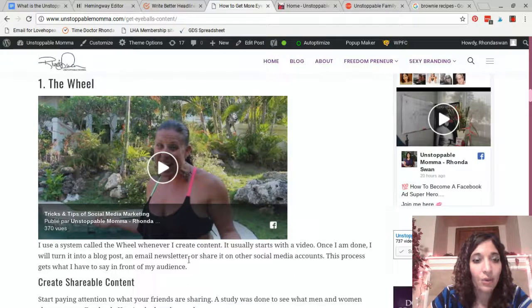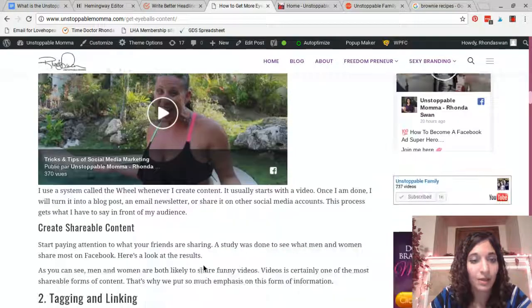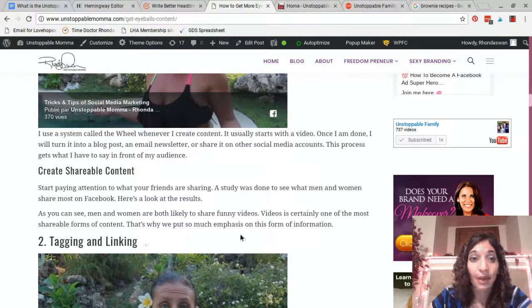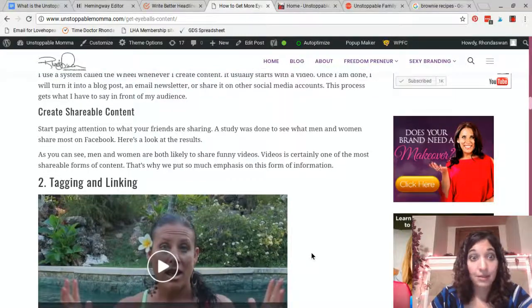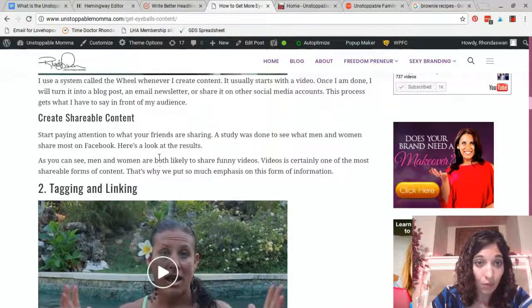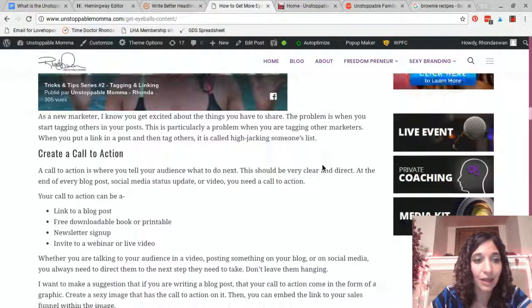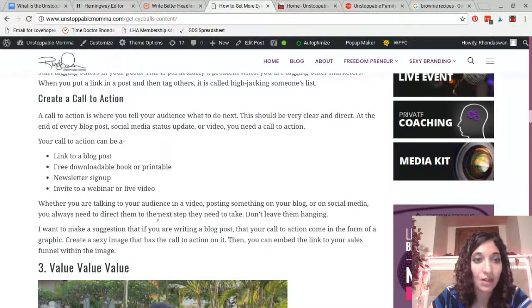Okay, so we're talking here. All right, so we want to create the wheel. Okay, maybe I don't know what the wheel is. Maybe I'll read that now. Or maybe they do know what the wheel is, and now they can go along and keep scrolling through. Maybe they'll stop at tagging and linking because that's important. This is how you get more eyeballs on your content. So they know they need the 8 tips for social media. They need to know what the wheel is, how to tag and link. They got to create call to action. They may not even read anything else, but it is important that they can look at your title and all of these things that kind of stand out.